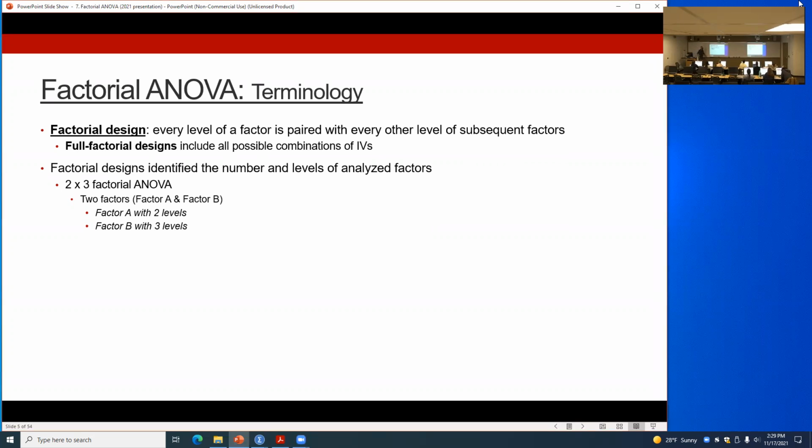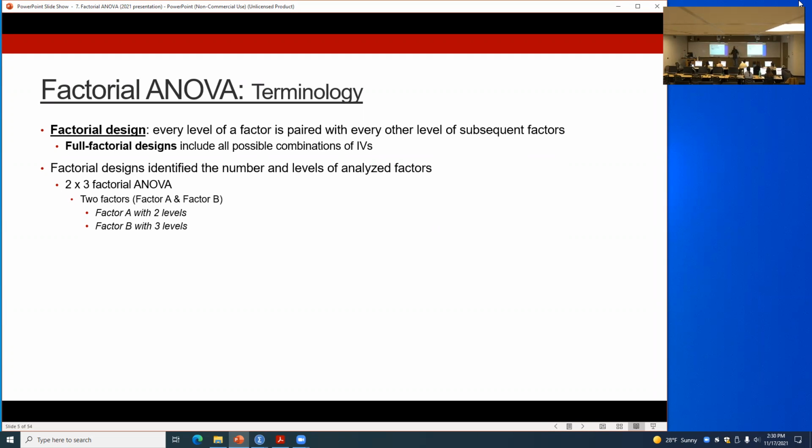All right. So we're into factorial designs, okay? And we talked about factorial design being designs where I have multiple categorical factors. So I have multiple categorical IVs where I'm interested in looking at the unique and interactive effects, unique and combined effects of these different factors on some type of continuous outcome, okay? Identifying our factorial designs by the number of levels of each analyzed factor. Pretty slick notation so that we're easily able to communicate exactly what's going on.